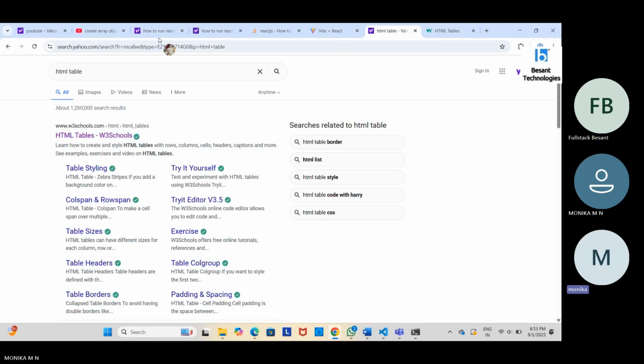Yeah, but my screen is showing this. That's why the Teams screen is blanked. I'm not able to see that screen. That Teams screen came above it. That's why. This one. No, no, this one, Vite plus React. Click on that. See, this Teams is, one second. Okay, do one thing.